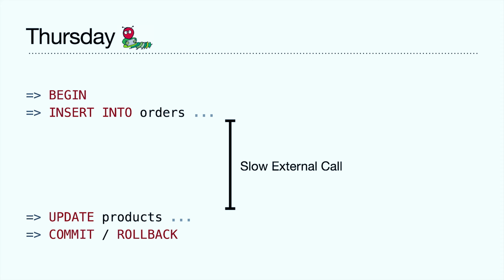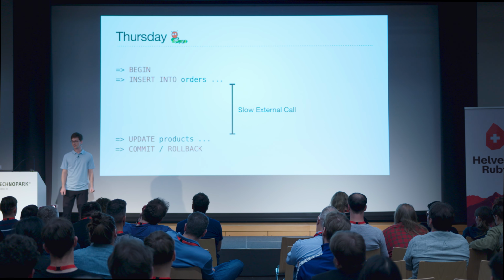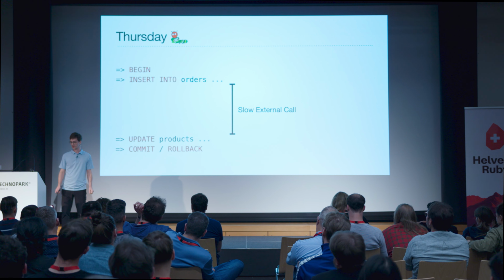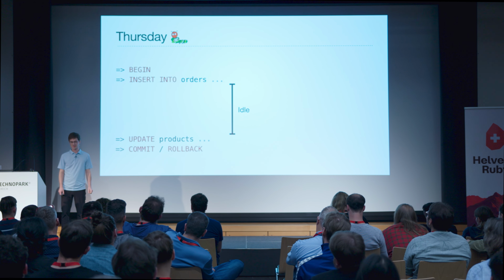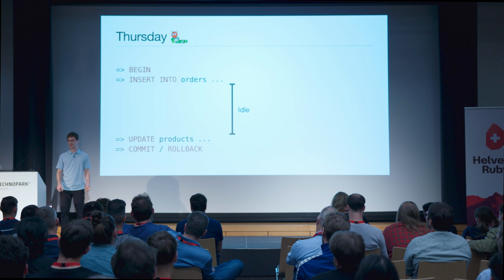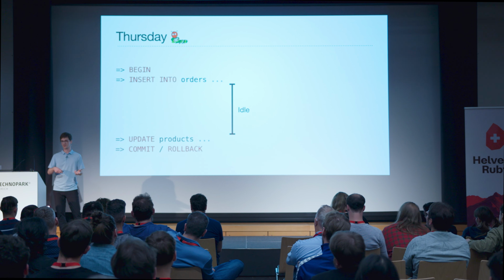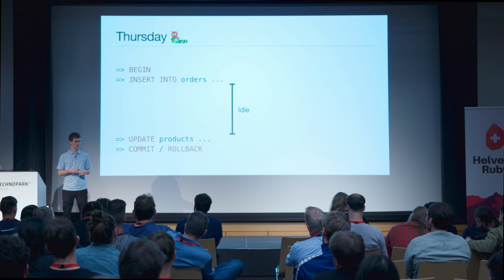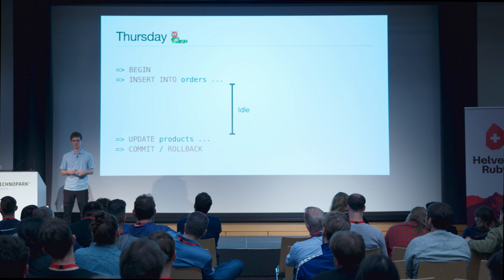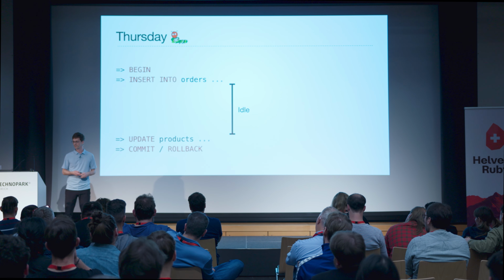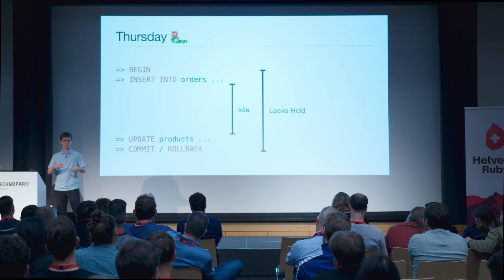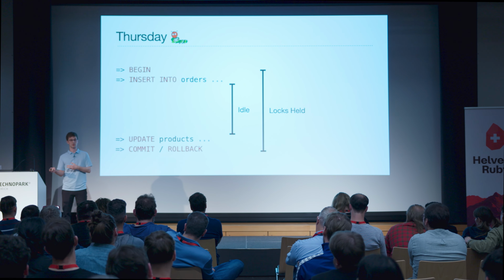But when this slowness is happening inside of a transaction, it can threaten the health of your database. That's no good. From the database perspective, the external call is just idle time. Right? It looks like the database is doing nothing, but actually, it's still using up valuable resources during that idle time. For one, it's holding locks. So there's that opportunity for lock contention we talked about before.